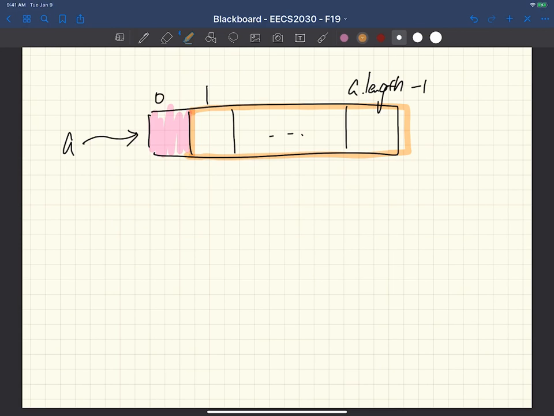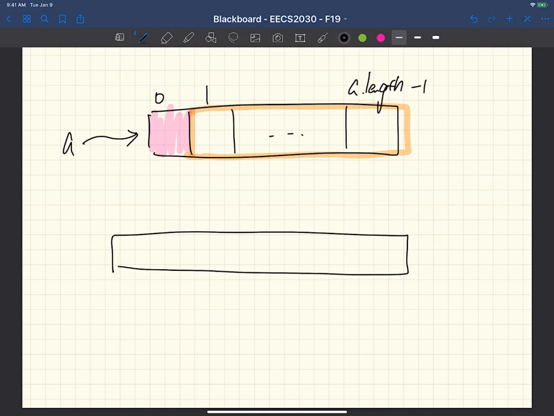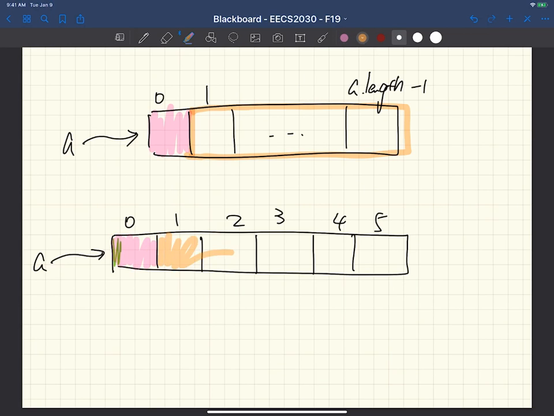So now, let me give you a little bit of intuition. The intuition is, think about indices before I get to the code. Let me make it even more concrete for you. Array A, with indices 0, 1, 2, 3, 4, and 5. Let's say I want to have only the first element, that's the first part, and then this is the remaining part of the array. Pink and orange, right? Now, rather than creating a completely new array aside, I don't want to do that.